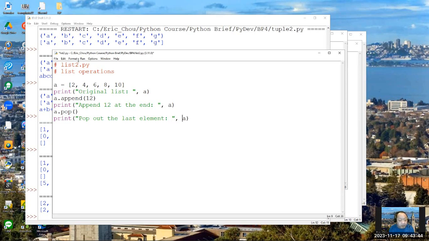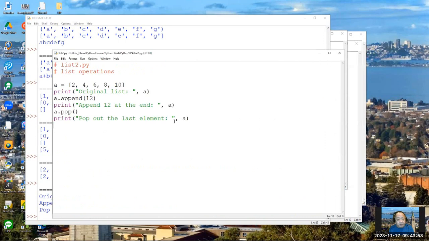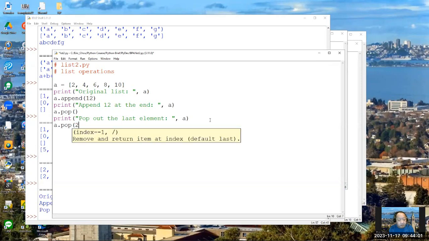Okay, this one we pop out the last element. So the 12 got popped out. That's a single pop, but you can pop any specific location, such as index 2, then the index 2 location will be popped out.